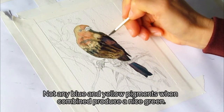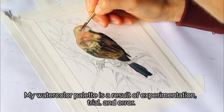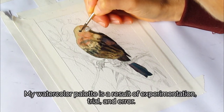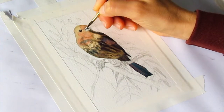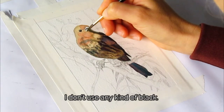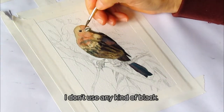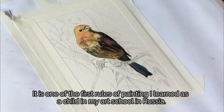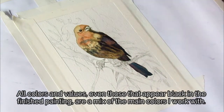Not any blue and yellow pigments, when combined, produce a nice green. My watercolor palette is a result of experimentation, trial and error. I don't use any kind of black. It is one of the first rules of painting I learned in my art school in Russia as a child. All colors and values, even those that appear black in the finished painting, are a mix of the main colors I work with.